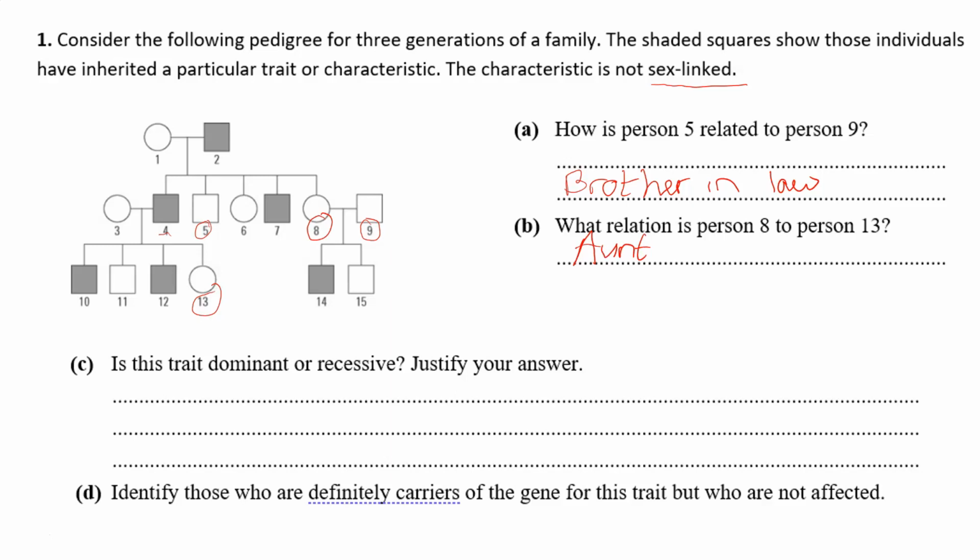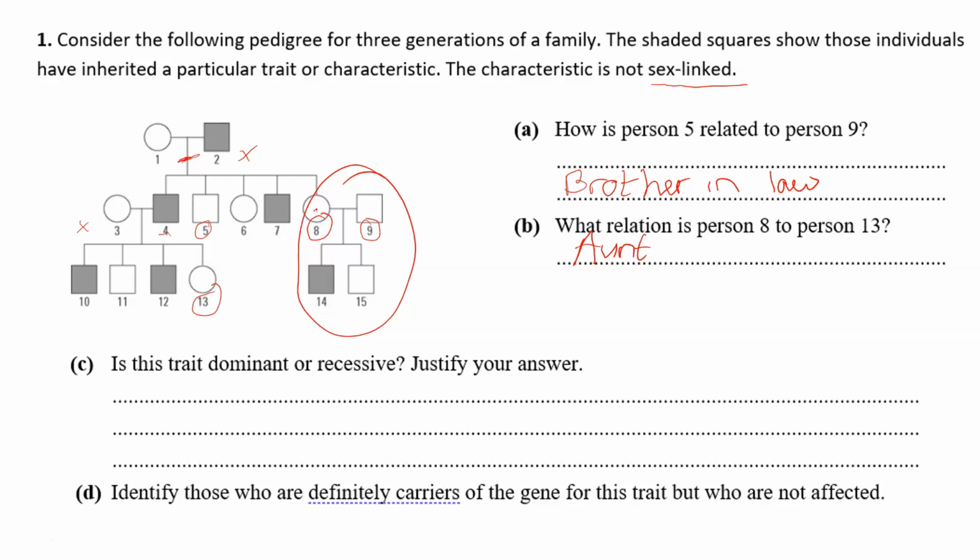Okay, is this trait dominant or recessive? Justify your answer. Can we tell at this stage whether it's dominant or recessive? No. How about over here? Can we tell if it's dominant or recessive? No, because it's been passed on to offspring. We don't know. It's over here that answers that question.